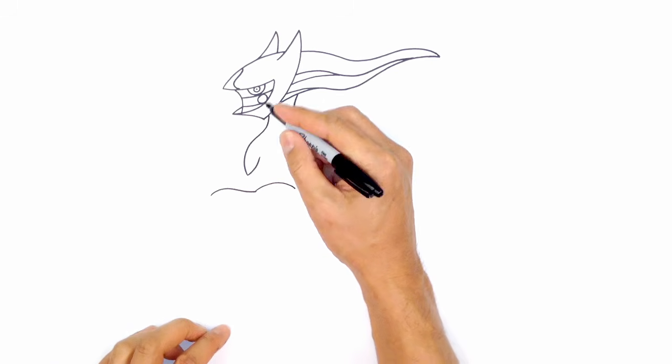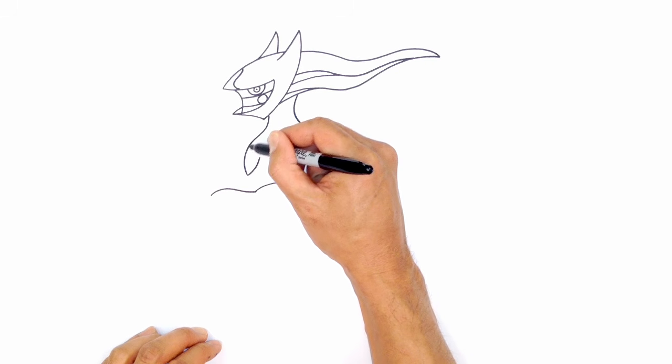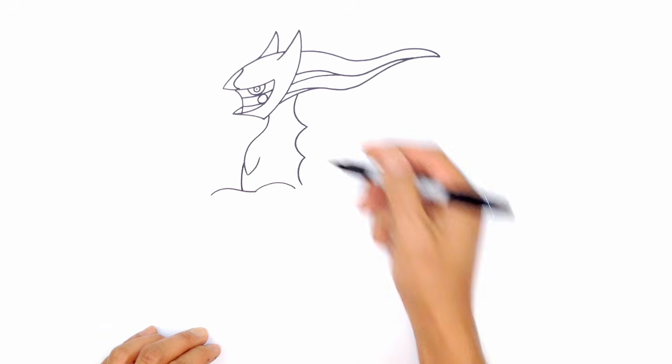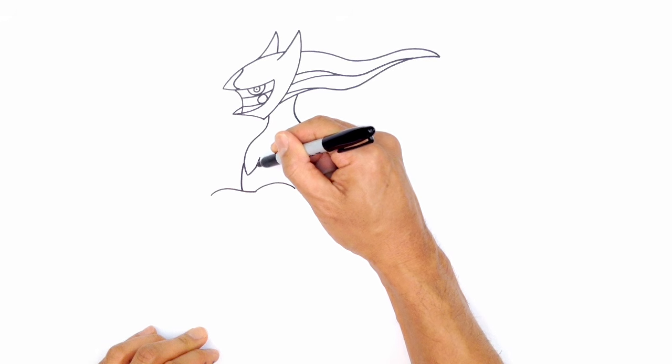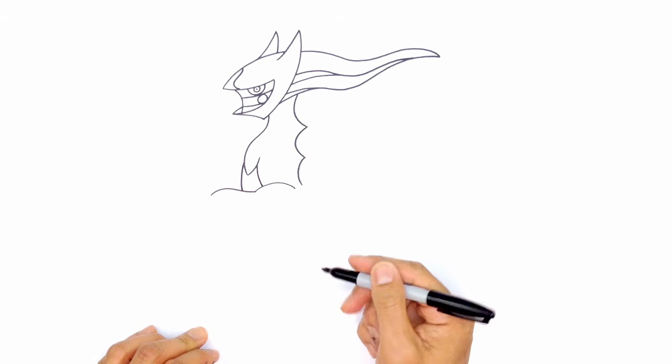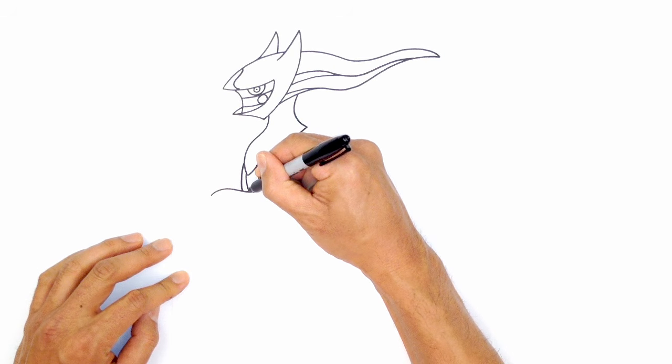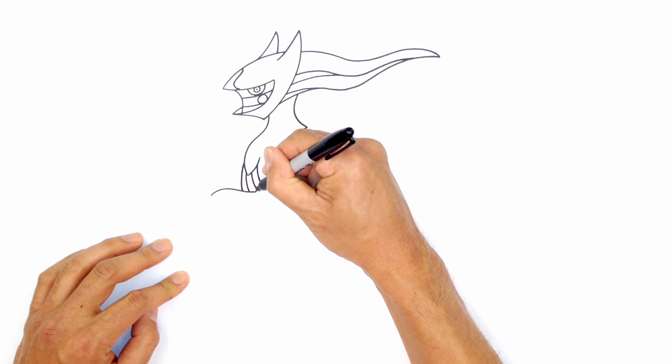From here, now I can finish off the front of the body. So this neck coming down, I'm going to draw the rest of it just poking out here, just below that throat area. Then up here, I'm just going to do an overlap curving down. Let's draw two lines just like we did with the face up in here. So we're going to draw one curve there and one curve right beside it.